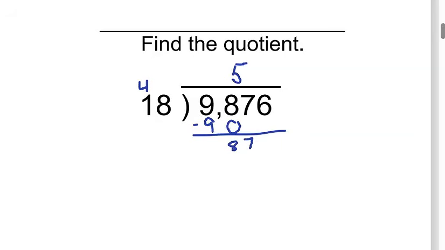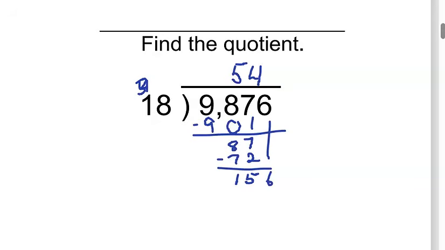How many times does 18 go into 87? Well, 5 was 90, so maybe 4. Let's try that. 4 times 8 is 32. 4 times 1 is 4, plus 3 more is 7. So if we take 87 minus 72, we're going to end up with 15. That's a little bit less than 18, so that works. So let's bring down the 6. I forgot to put the arrow there for that one. So now we're trying to get to 156.